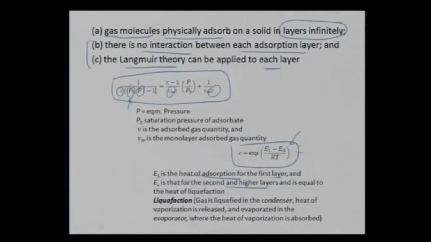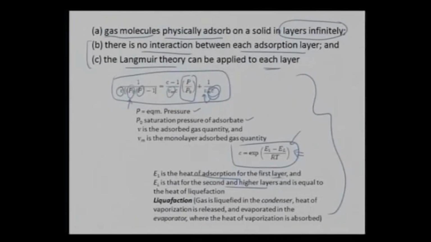So this is more like a reduction in the energy of a particular surface by the adsorption, and that is being accounted for by the term C, and that is how it is associated with how the monolayer adsorption will occur with respect to the pressure it is forming. That is given by the equilibrium pressure to the saturation pressure of the adsorbate. Saturation pressure of the adsorbate is basically the maximum pressure it can exert, and equilibrium pressure is the pressure which is exerted under the equilibrium conditions. So this can be utilized for defining the BET isotherm.